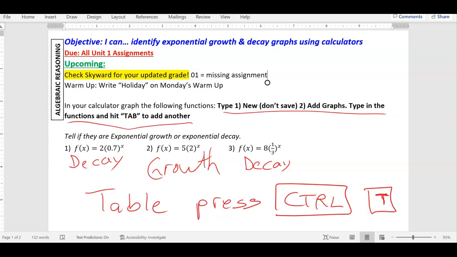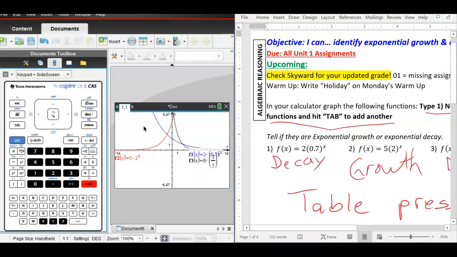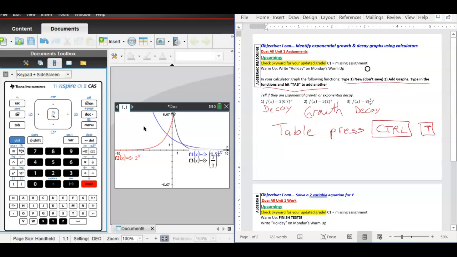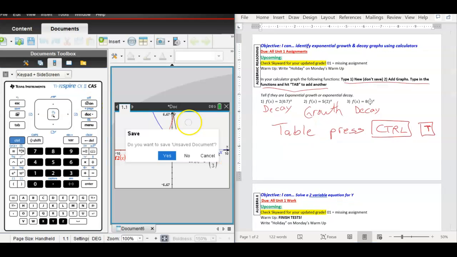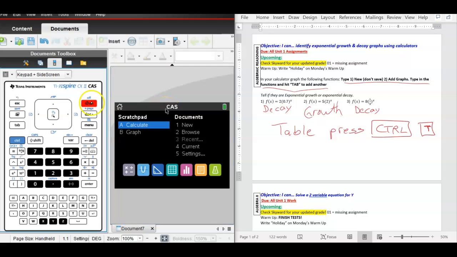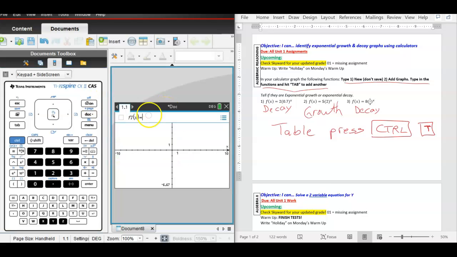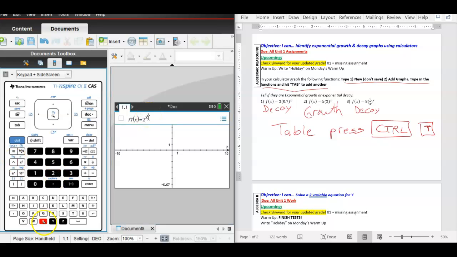I also wrote it on the whiteboard right over there. Okay. So Control T. Let me show you how that looks. Or what do I mean when I say you press Control T? Okay, here we go. I'm going to do a brand new graph. A brand new graph. And I'm going to graph 2 to the power of x. Okay.